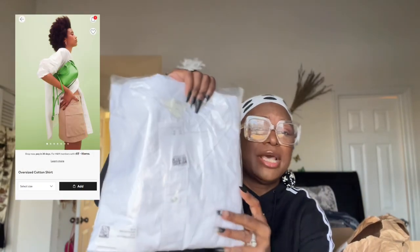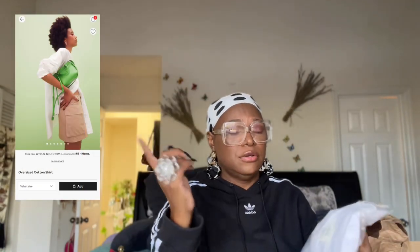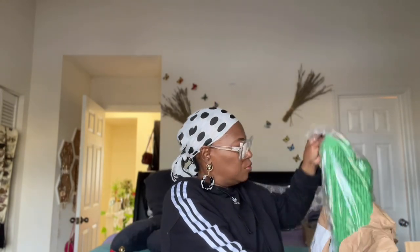I got me another white shirt. So this one I'm not even gonna take out the packaging. I got it in an extra large. Let me tell you why, and I know it's oversized, but I got this to belt with everything. If I wanna belt it and put it on with a pair of leather pants and some boots, or with a pair of jeans, or tied up without no problems. That's why I got it extra large. I like it big, so I can wear it like a dress instead of a shirt. And I don't want to take it out because I want the white to stay white until I get it up off fluff.